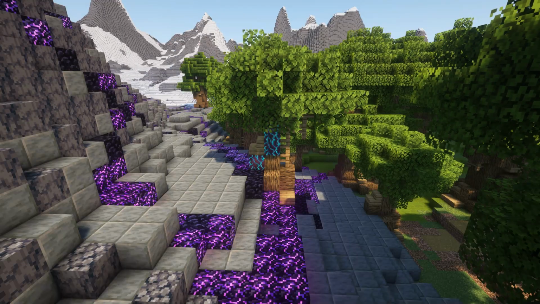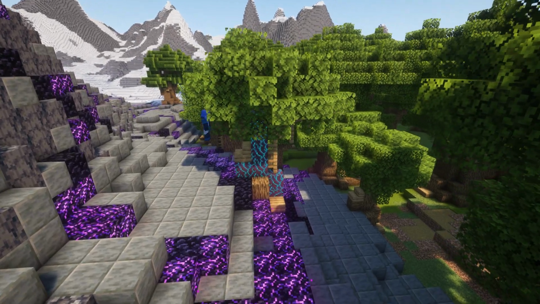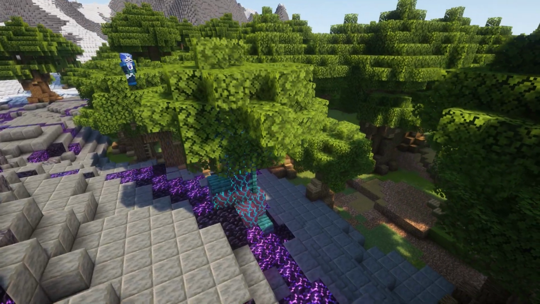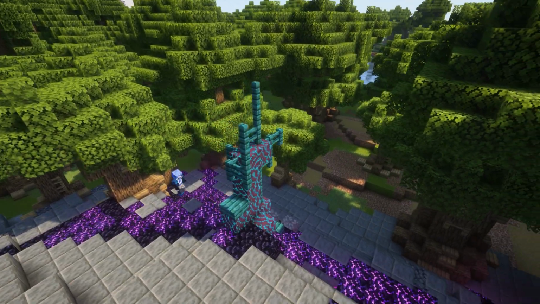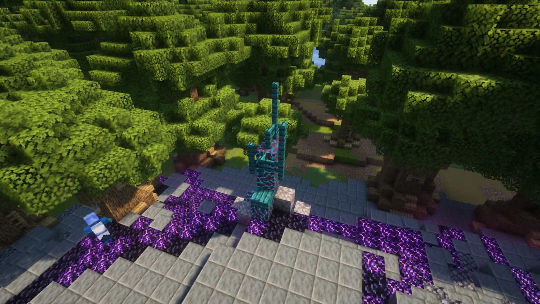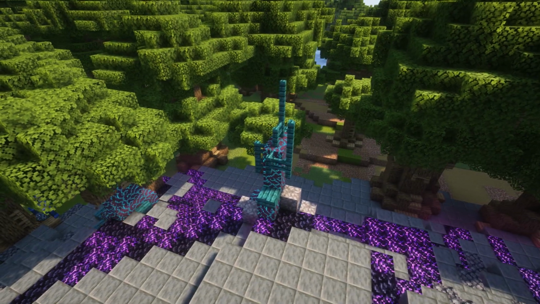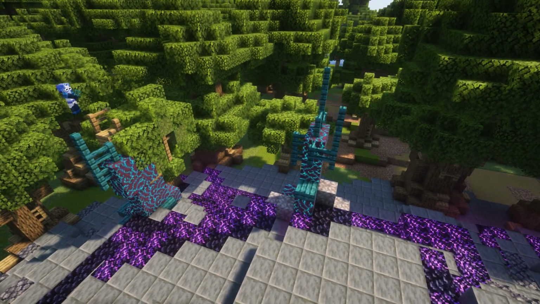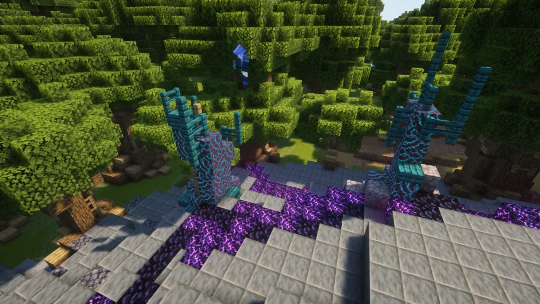Now we've got this corruption coming from the mountain, and it's not just going to leave the trees alone. In fact, some of these parts that are going straight through these corrupted veins, I was just going to completely kind of disfigure and warp these trees, that they've been just corrupted by whatever mysterious power is coming from the mountain.